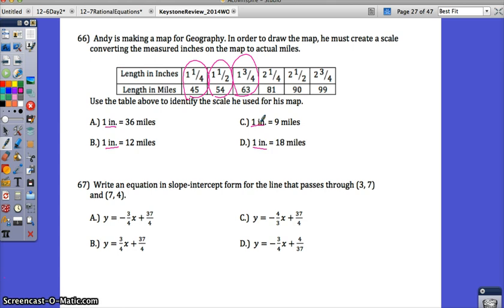All you need to do is you can pick any point to start with, and I would write it as a rate or as a scale, which means write it as a fraction. You're seeing that I'm picking one and one-half because I know what decimal it is, and maybe you like decimals better when you're working with a calculator. So I would say one and a half, and that's inches, is equivalent to 54 miles.